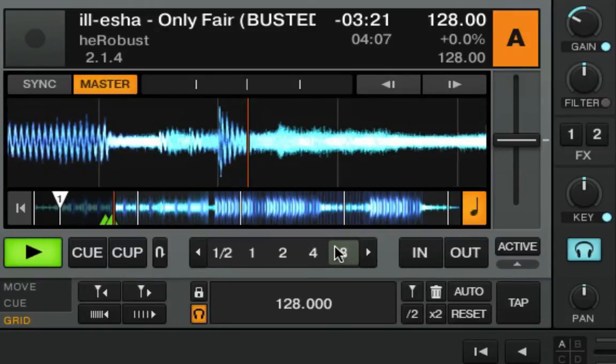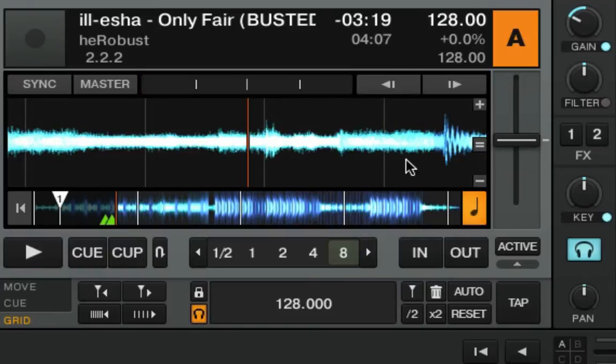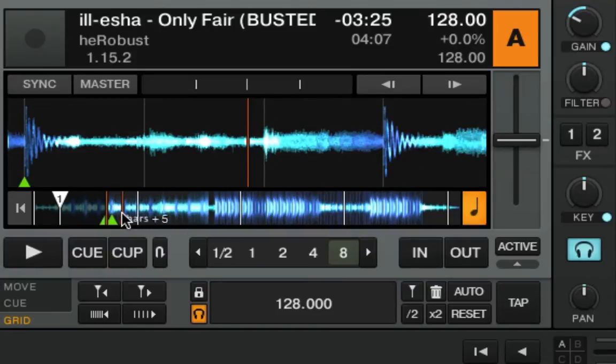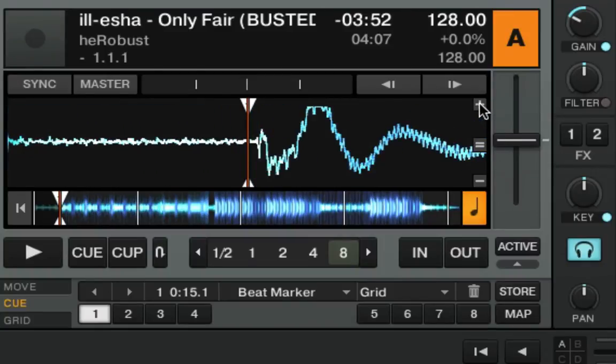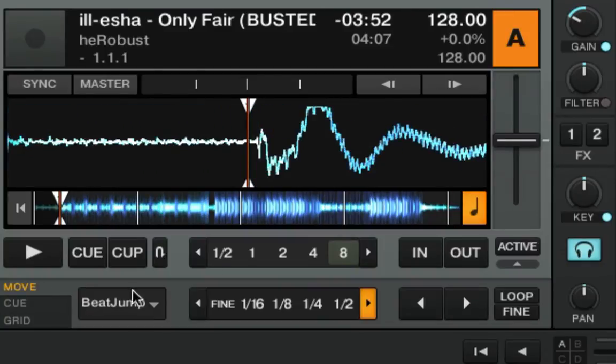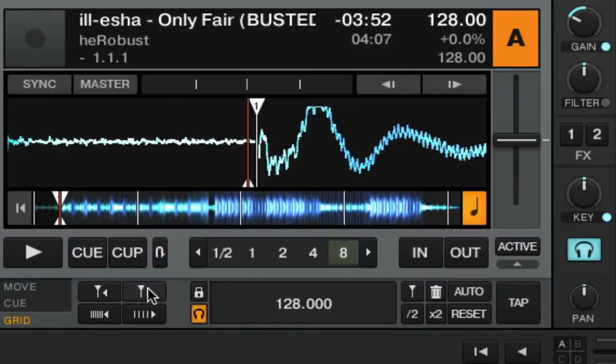And I always love setting loops just to make sure that our beat grid is pretty good. If I want to get really fancy, I can go back, look at our marker, and see how it lines up. It looks pretty close. Maybe I'll move it over 1, but it doesn't have to be dead on. It's going to be a feel thing, because I know sometimes I feel a beat differently than other people, even where the 1 is hitting. And so every kick drum or every single beat indicator might be a little bit different.